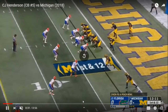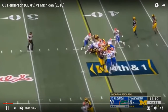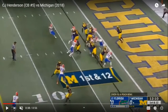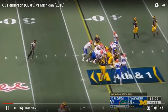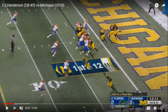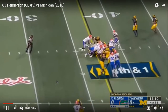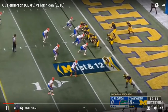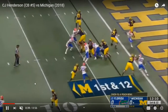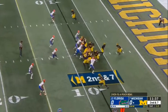Not to say that he's stiff, because obviously we can see at the end there that he does have the ability to leverage that inside out. And there we go. That's what getting lower will help with. We see that he has a really nice quick backpedal and he stays low a lot longer. We'd just like to see him get a little bit lower at the snap, so that he doesn't have to waste that extra step. But off coverage is not really a huge deal. And he does get a shot there of getting low and the quick feet as well, which is really nice.